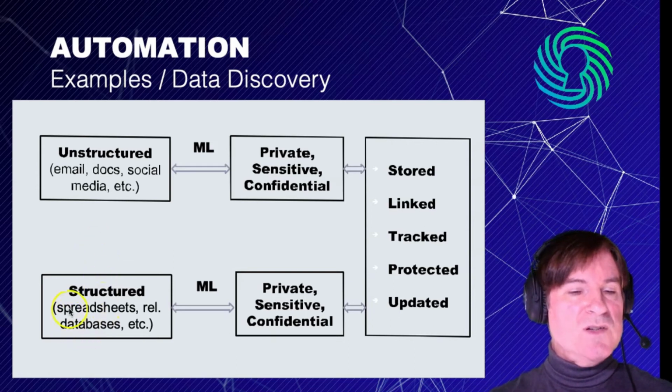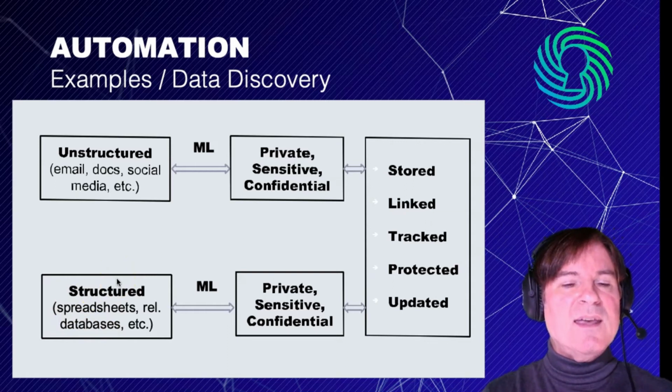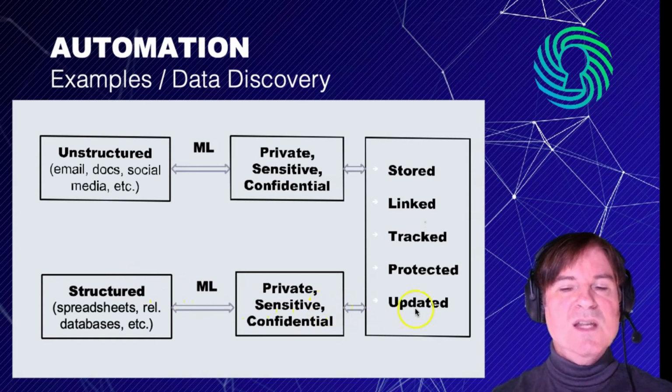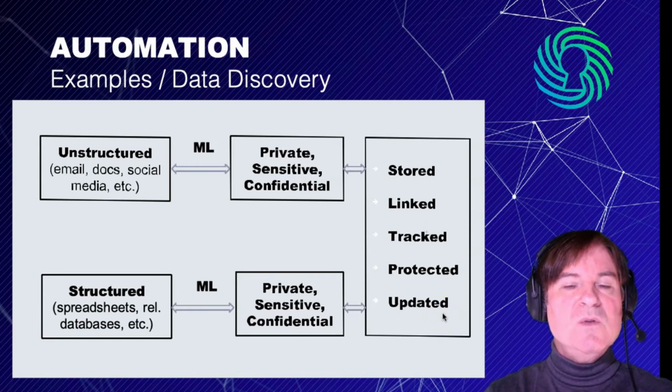It can do this with structured data as well, whether it's in spreadsheets or relational databases or some other form of perhaps semi-structured data like XML or HTML. And what it does is it takes this information and it stores it and it links it and it tracks it and then is able to protect it. And it's able to do this on an ongoing basis. It can update itself as new data gets put into the enterprise environment.